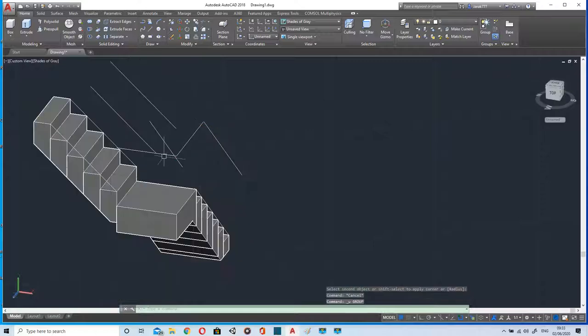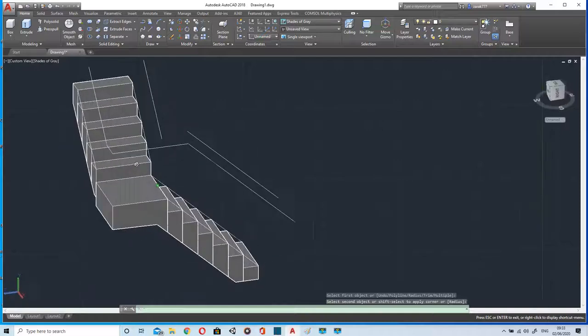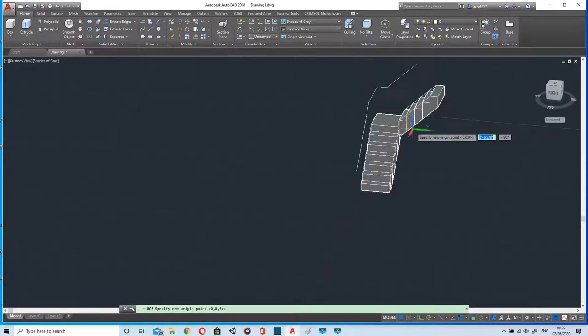So click on the line that you want to keep. So that's it. The path is ready.